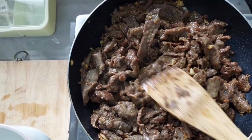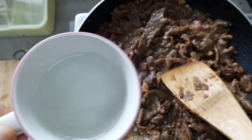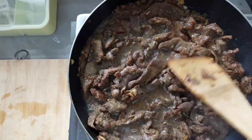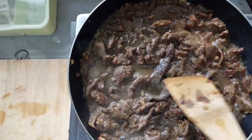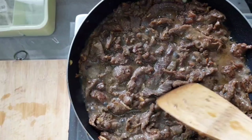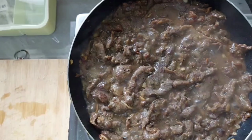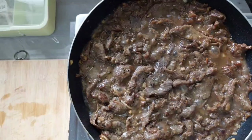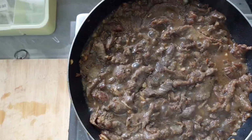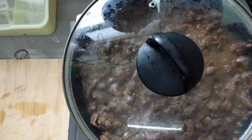Okay, I'm going to add hot water into the meat and let it continue to simmer. Okay, not so much. Alright, done. Okay, cover it to let it simmer.